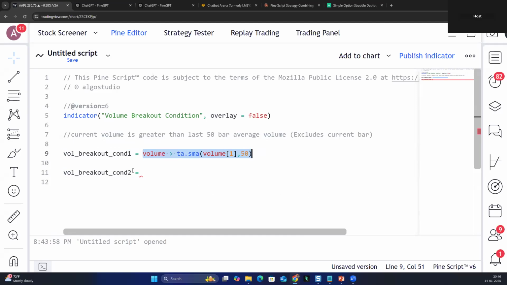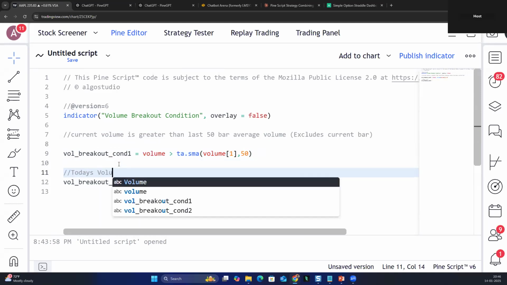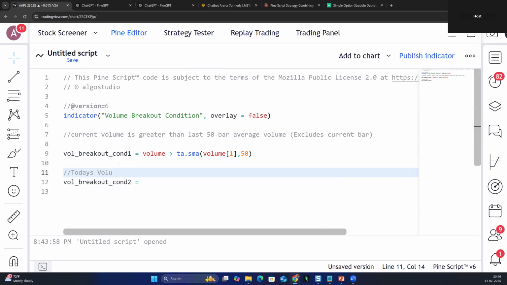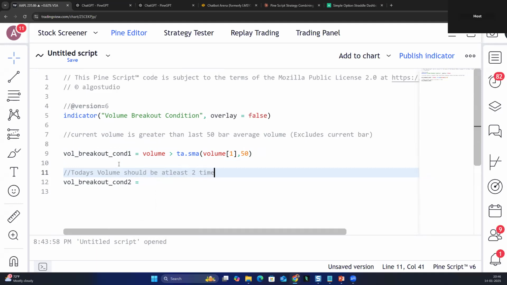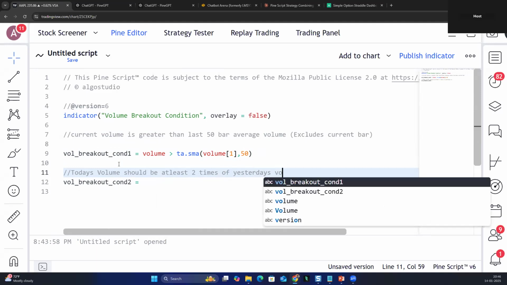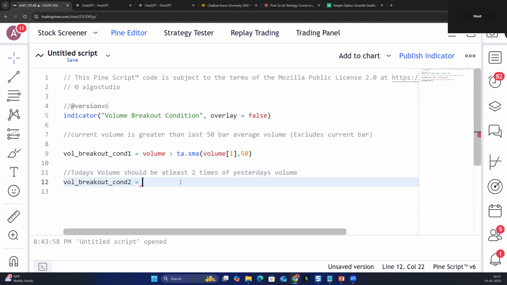So that's going to be the second condition. My today's volume should be at least 2 times yesterday's volume. Or maybe, yeah, first we'll try with this condition.